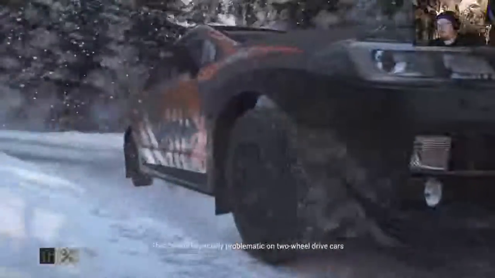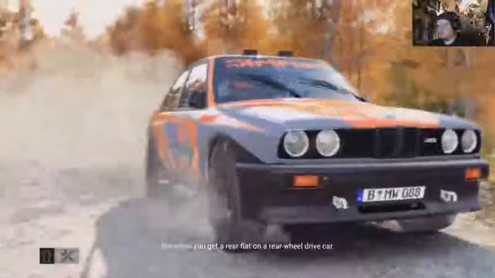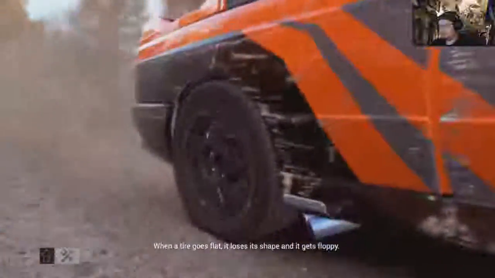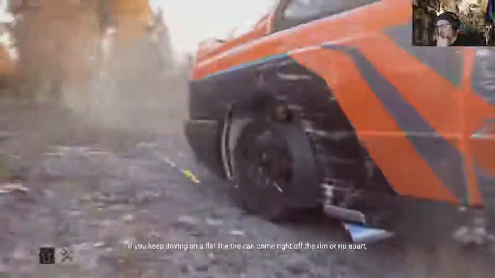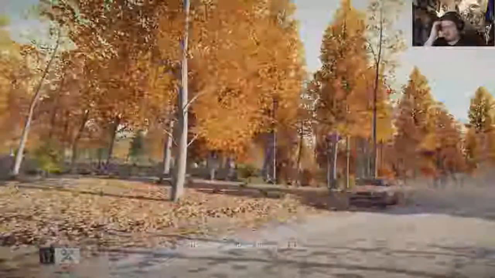Yep. This can be especially problematic on two-wheel drive cars when the puncture's on a driven wheel, like when you get a rear flat on a rear-wheel drive car. When a tire goes flat, it loses its shape and it gets floppy. If you keep driving on a flat, the tire can come right off the rim or rip apart, which can lead to bigger problems. The faster you drive, the worse it is.